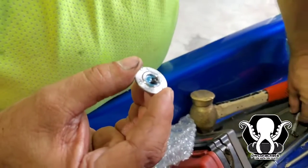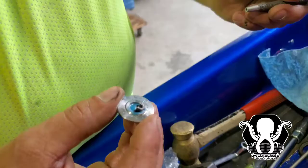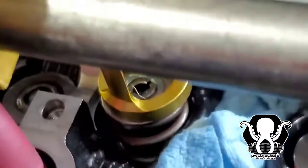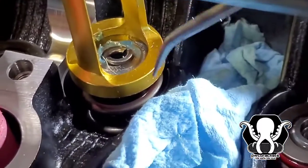And that's the way the little keeper looks. Just like that. Oh, let me hold the light. All right, so I'm gonna hold the light for Gary. See the little retainers. So he's already got them put in there with a little bit of grease. So they kind of hold.